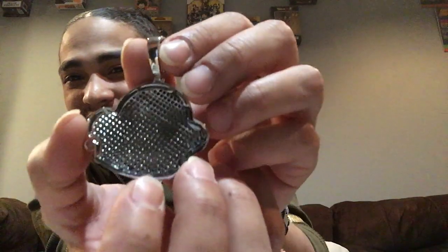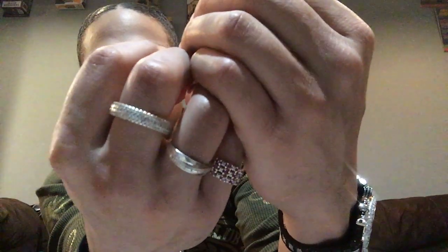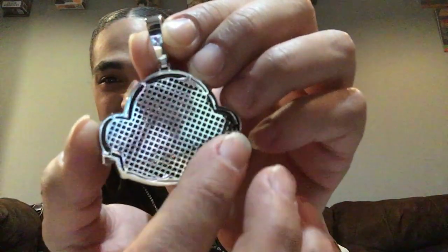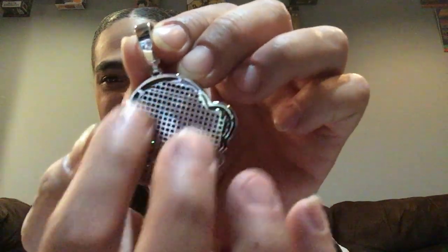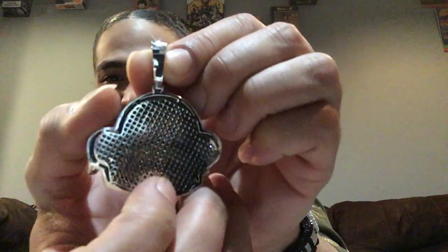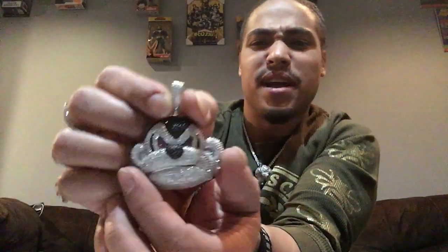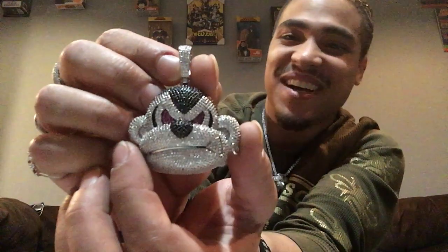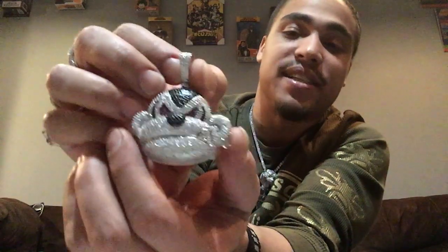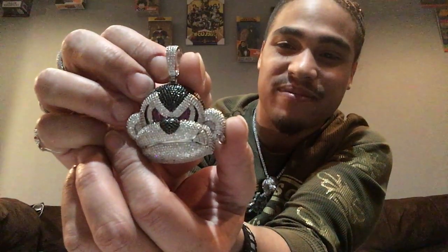Now check out the back right here. It is a cage back, with a little mesh, a very small mesh diamond print to it, representing not the logo, but the shape of the head. You can see the outline of it on the cage. The bell is solid right there, as you can see. Yeah, I like that. I don't know why I shook it right there, though. But check this out, man. This is the GUU Orangutan, well, the iced GUU Orangutan from GUU Jewelry.